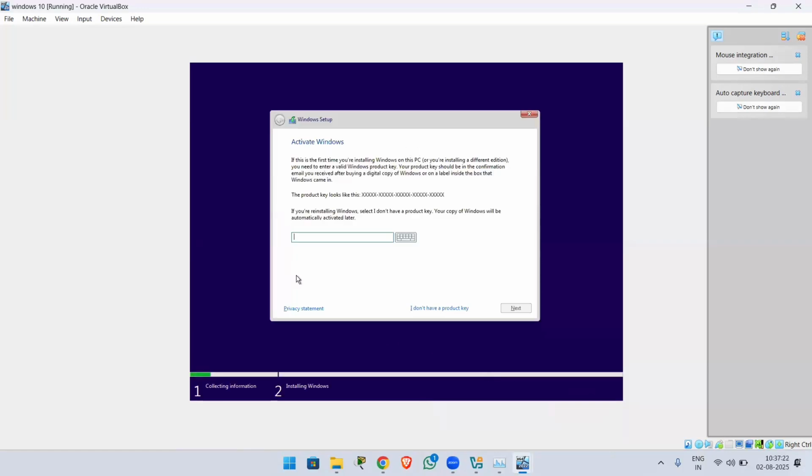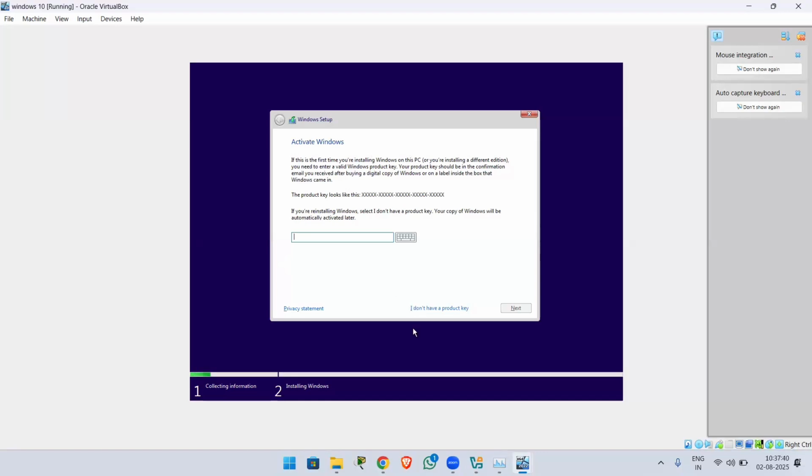Here it is asking for the product key. Microsoft Windows 10 is proprietary software. Okay. So you need a product key for using the full features.